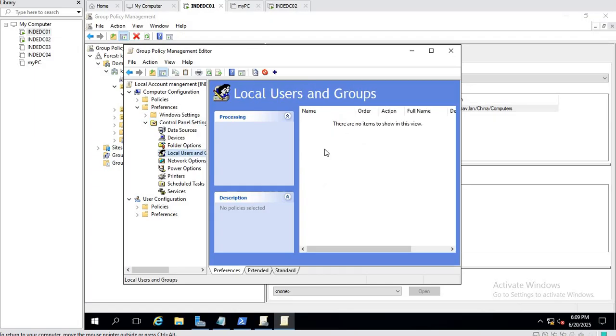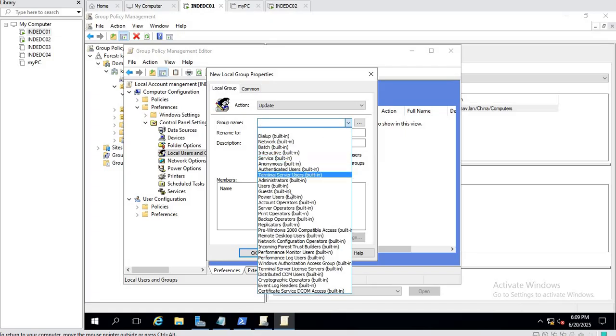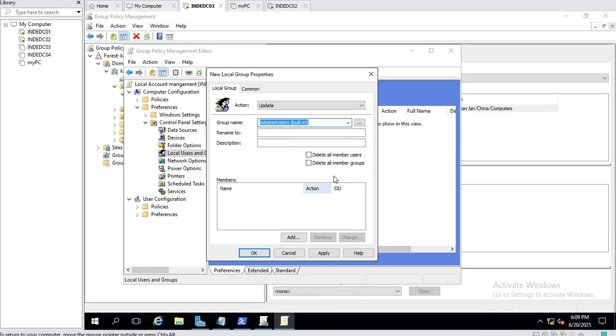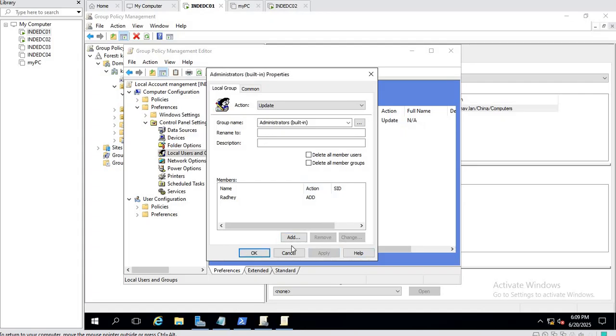Now we'll come here, select group. We can select update because we are not going to create. Administrators built-in. No need to check anything here. Just come here and type your username, Radhey. Okay. Apply, OK.